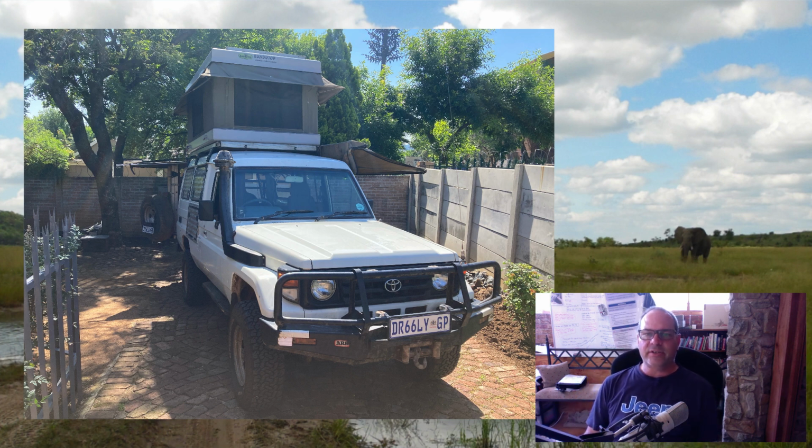So the vehicle is from Australia, it's on the Toyota system. If you go to Toyota, give them the VIN number, they can give you the spares for the vehicle. It's a stock standard Land Cruiser 78 series Troopy. The Troopy is a two-door originally, two-door 10 passenger carrier vehicle, and that's why it's got the big space in the back. You can see on the front here there's a bull bar and a winch.